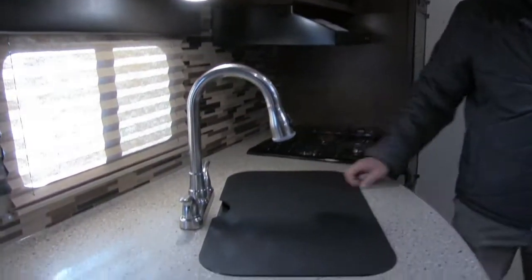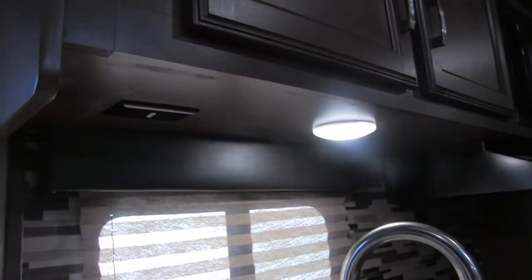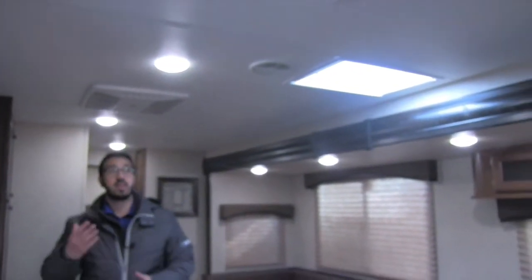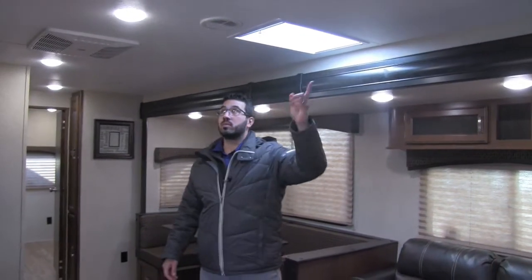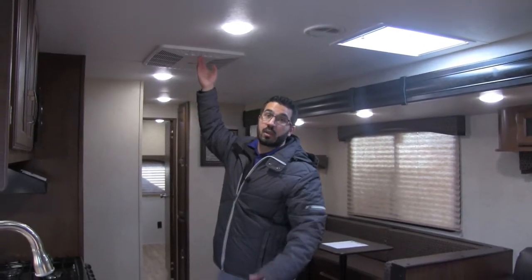Right back here is a nice big window to let in some natural light, and up top you have an LED light as well as an electrical outlet. The entire coach has LED lights throughout — that's a big deal, especially if you do any boondocking. They help lower the heat and use a fraction of the power compared to standard lights. While looking at the ceiling, there's a nice big skylight that lets in a lot of natural light during the day, some speakers up here as well, and a ducted AC with quick dump — so if you want to cool this space quickly, just open that up and it dumps all the cool air right in.